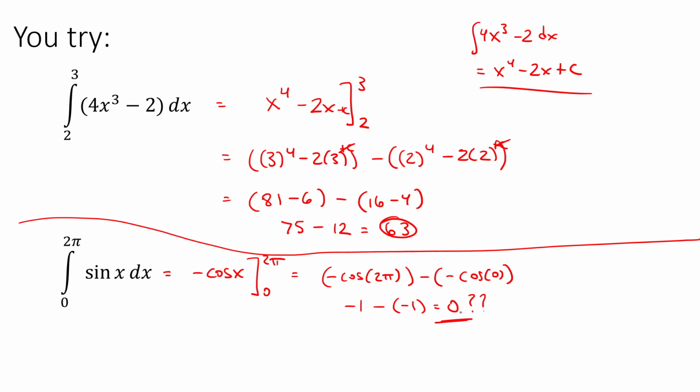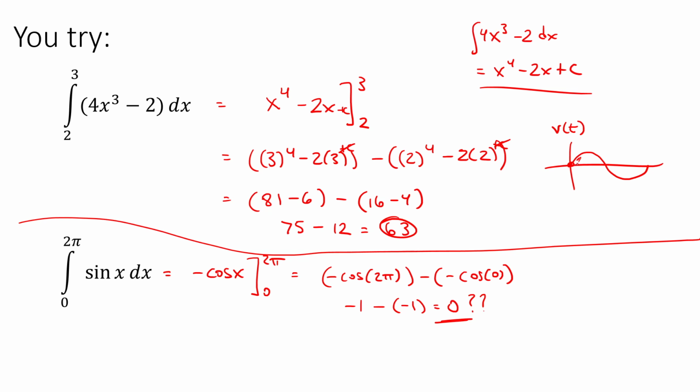So what about this 0? Okay, so let's think about the graph of sine for a minute. Remember that area under a velocity curve gives displacement, right? It gives the amount of change. So let's think about sine as being a velocity function. Now think about what would happen. First of all, your velocity is 0. Okay, if we start at 0.